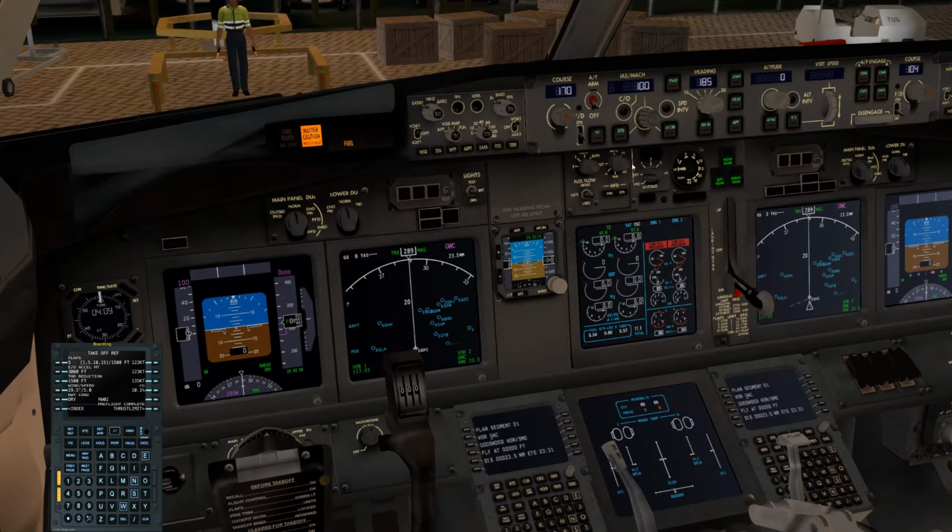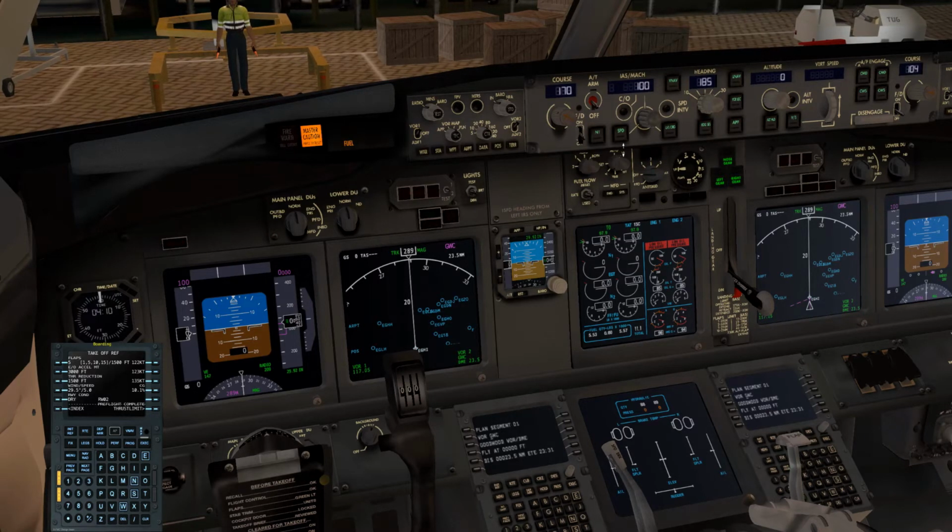Rotate 123. VREF 135. And 135 plus 10, 145.